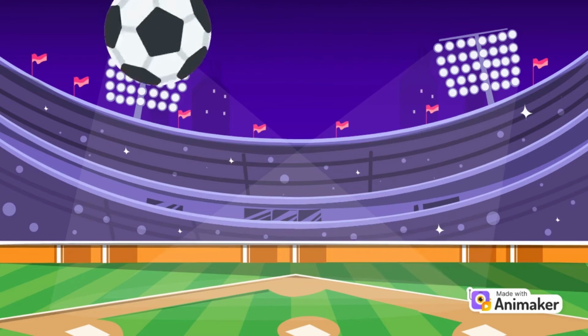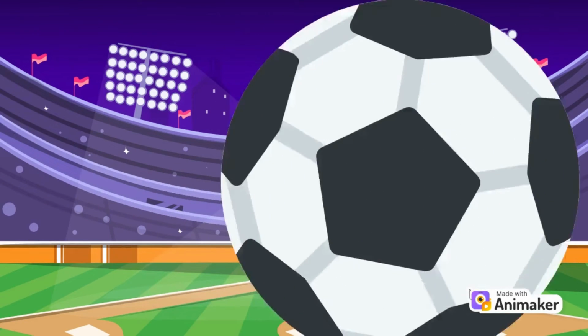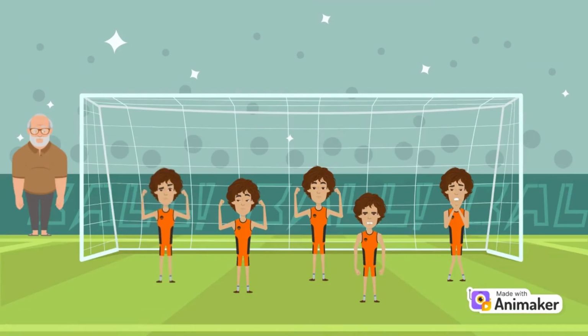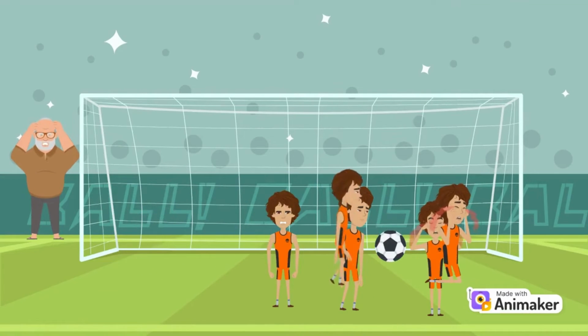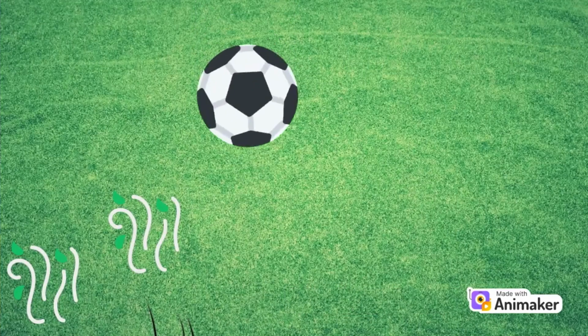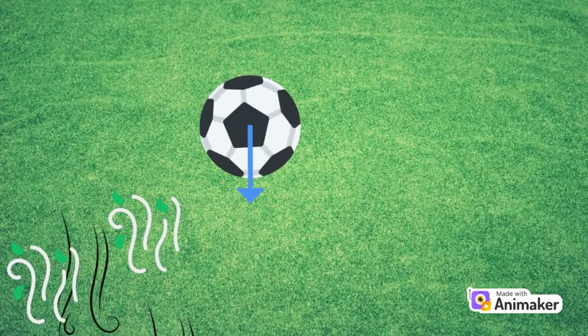Now we will be discussing the physics behind the curved ball. Ever wonder how soccer players can shoot a curved ball around a 5-person wall during a free kick? The ball's curve can be explained by the Magnus effect. When a soccer ball is kicked and curved through the air, the ball has to be spinning.